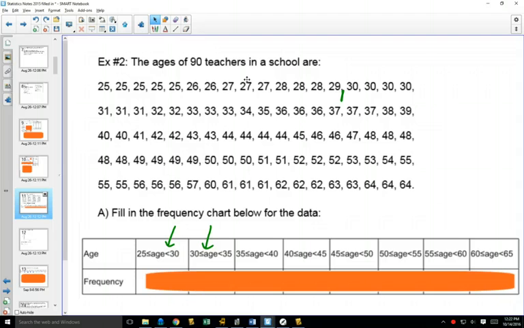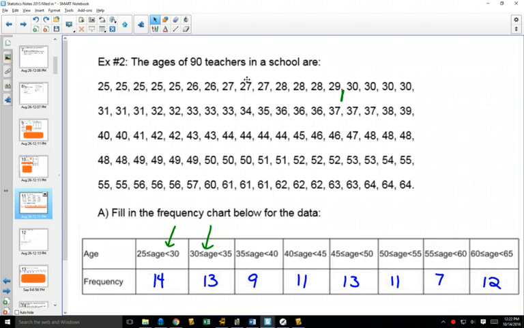Now, if you wanted really accurate data, you could enter in all of that data. But if you fill it in as a frequency chart, and I've got them all counted out there for you, in age groups of 5, that's how many were of each one. So again, you could pick the mid-interval value of each of these and put this into your calculator. So 27.5, 32.5, and so on.